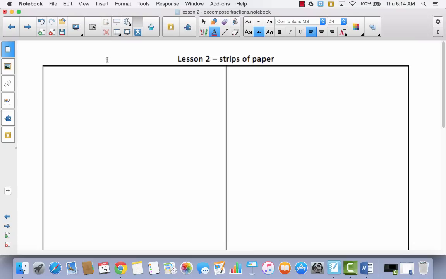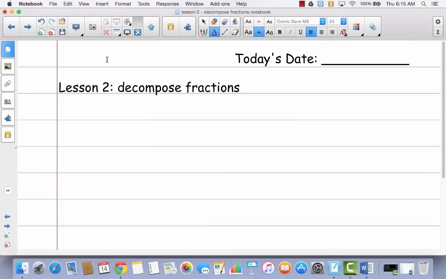You're only going to need one of these strips, but you actually have two, so if something happens and you make a mistake, you have an extra today. Before you get started, you want to go ahead and cut these two pieces of paper apart, and you're also going to need your math journal. This is what I want you to write in your math journal, and when you get all of this set up, I want you to go ahead and press play, and you'll be ready to get started for today.